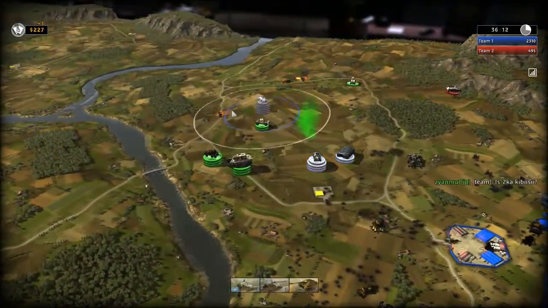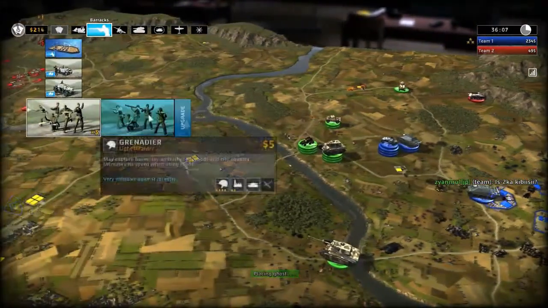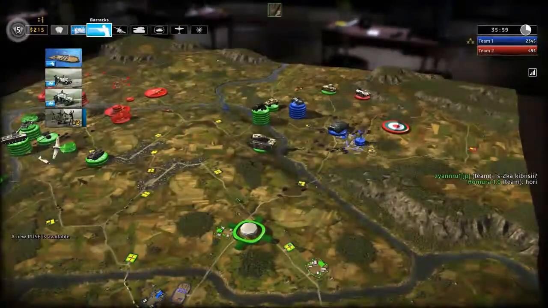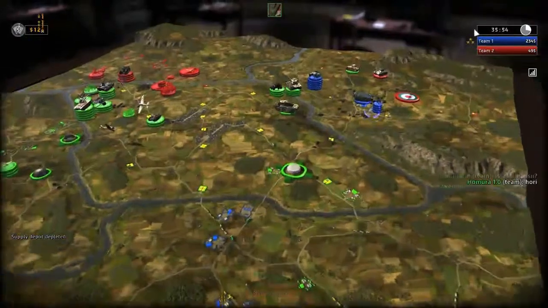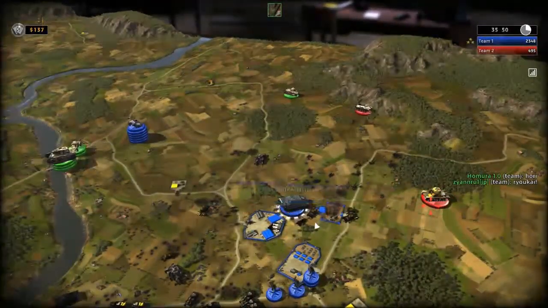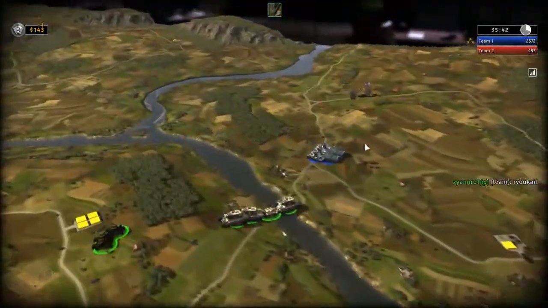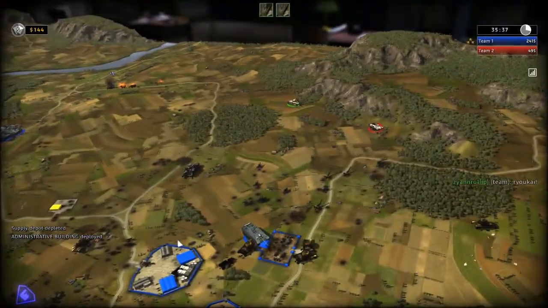Then we move up, right? I lost some infantry units. I already gathered a large amount of money to make a good, great attack. The Italian tank can flee, but he can't flee all the time, right? So, this is still standing.